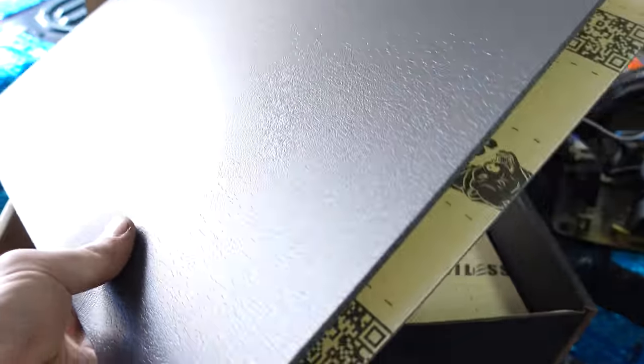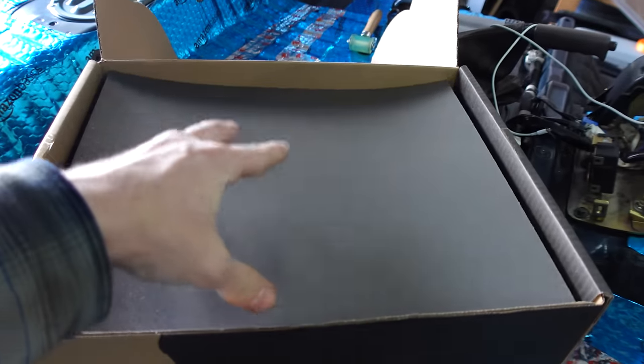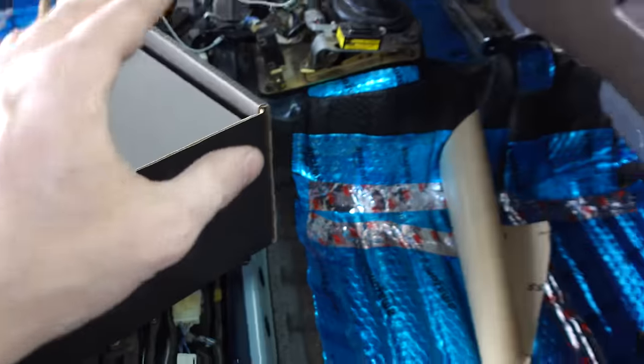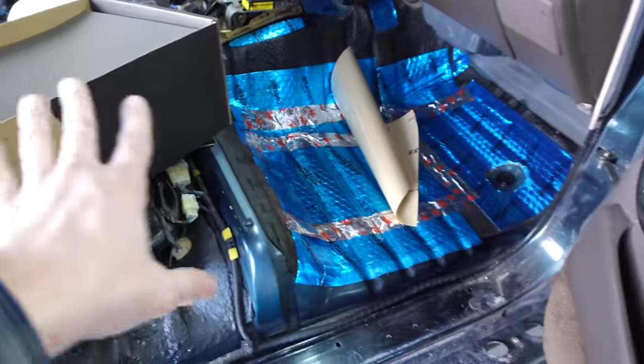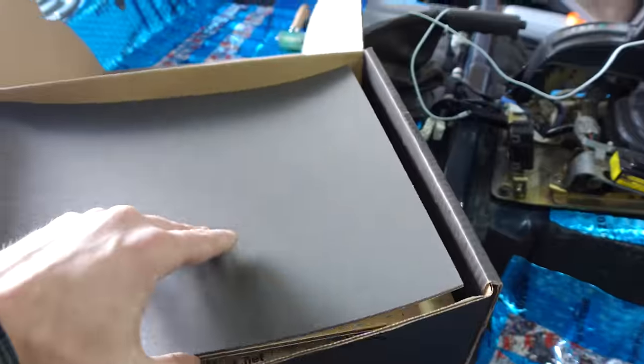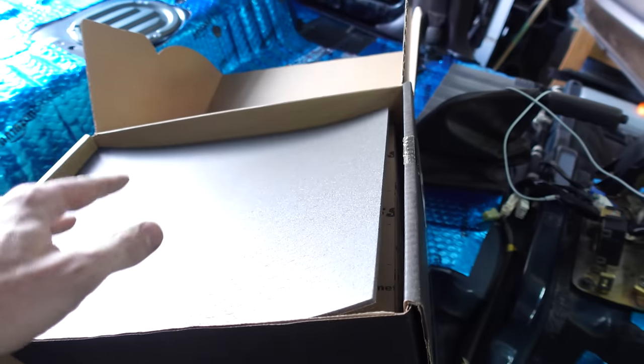And now I'm a novice with this. I'm not some expert sound deadener, but I don't think this actually blocks sound. I think it absorbs sound. If you actually wanted to block sound, I think you need to lay down some sort of rubber mat or mass loaded vinyl or something like that. But we're not gonna go that far. We're just gonna put on the second layer and call it good.